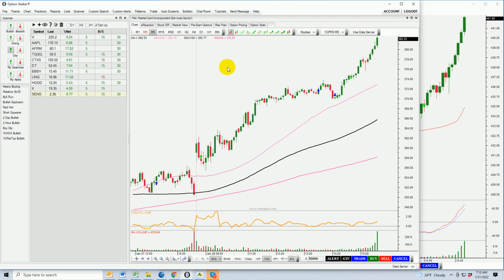Well, when we had that big liftoff in the market, MA was a stock that I highlighted about an hour before the close on Friday, and it was the 372.50 calls that I had shown, and those were out of the money by about 80 cents. They were trading at approximately 90 cents at the time. These stocks closed at $10. And all you had to do was wait a couple of hours, an hour actually in this case, and you would have made 10x on your money. So we do find these trades.